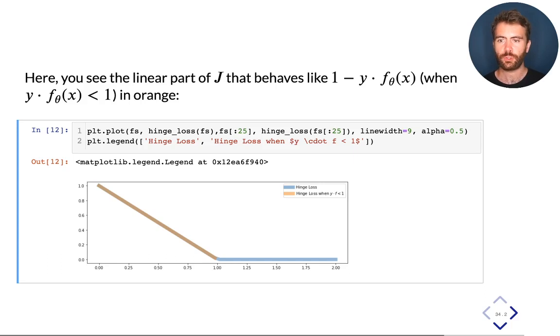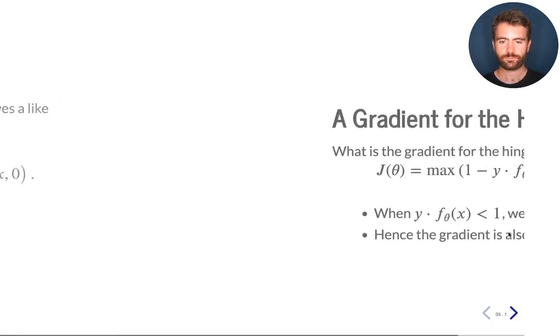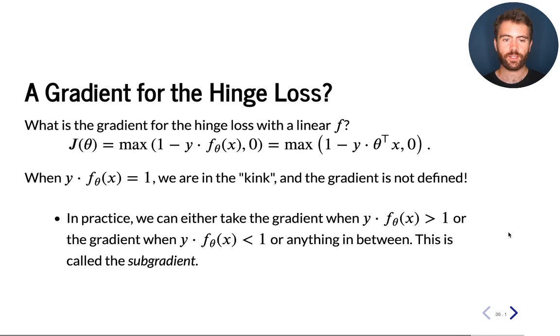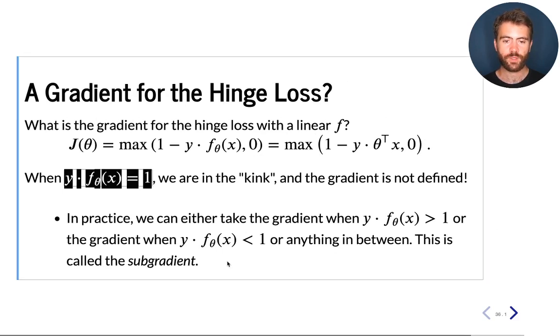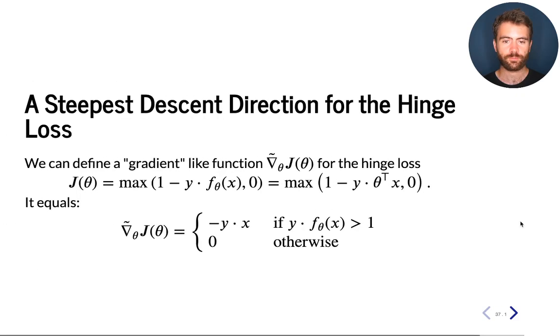It is not important to remember this term for this course, but I just want to point out that there is a technical term in optimization for this, and I'm going to refer to it a few times later in this video. But essentially what you need to remember is that once we're at this point, we can choose either the orange or the blue, and it will still work. So again, when this condition holds, we can take either of the two gradients and everything will work out.